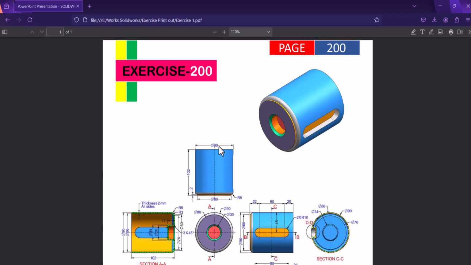So the outer diameter is 90, and you see from this part to this part, the height happens to be 102, and there's a small part which also happens to be 2. So adding it to this makes the 102, while excluding it is 100. So we would extrude it to 100. Then this part which happens to be the 2 also has a diameter of 80. Okay, so this is what we do.